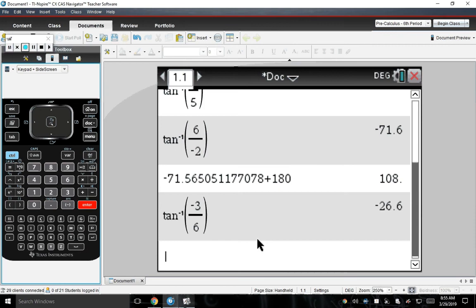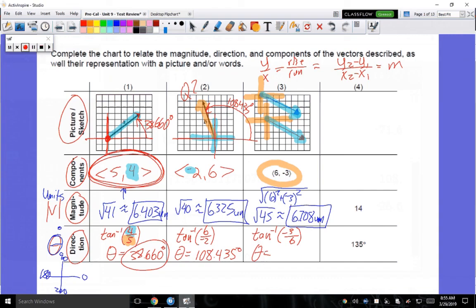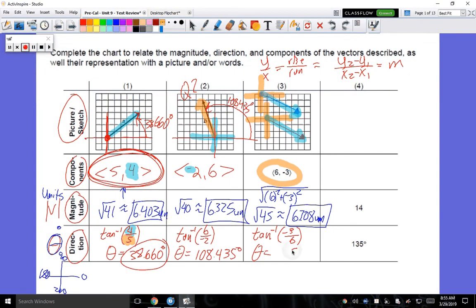So I can leave this, because it's in quadrant 4, as, let's see how many decimal places we have, 565. So negative 26.565 degrees is going to be that directional angle. Which, if you do look at this as unit circle, starting here at 0 degrees, it does look like it's traveling in negative 26.565 degrees. Okay, and now our last one.